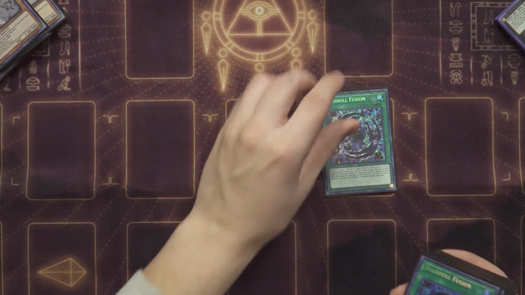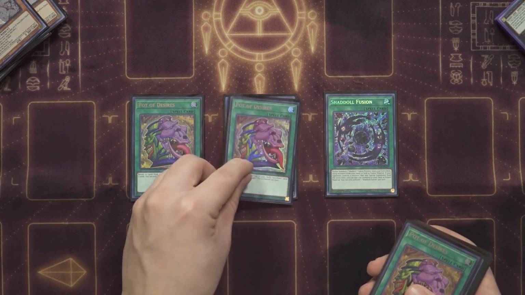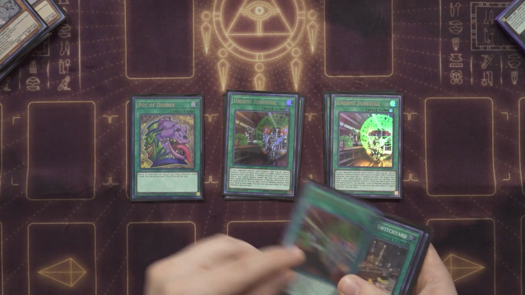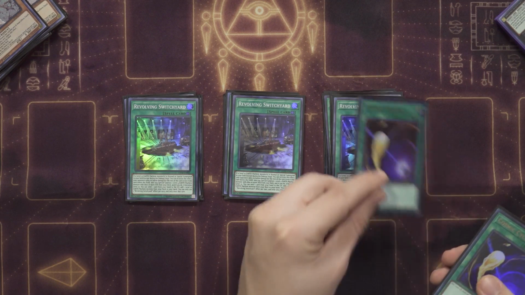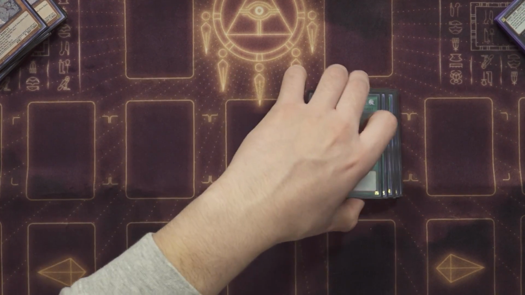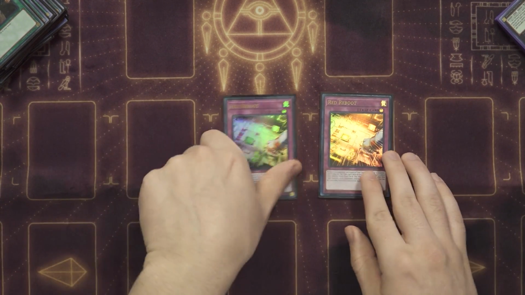Now we'll move on to the spells, where we have 3 copies of Shaddoll Fusion. Next up, we have 3 copies of Pot of Desires, 3 copies of Urgent Schedule, aka Why is this card so expensive, 3 copies of Revolving Switchyard, 2 copies of Cosmic Cyclone, 1 Terraforming, and for the traps, last but not least, we say no to your back row with 2 copies of Red Reboot.